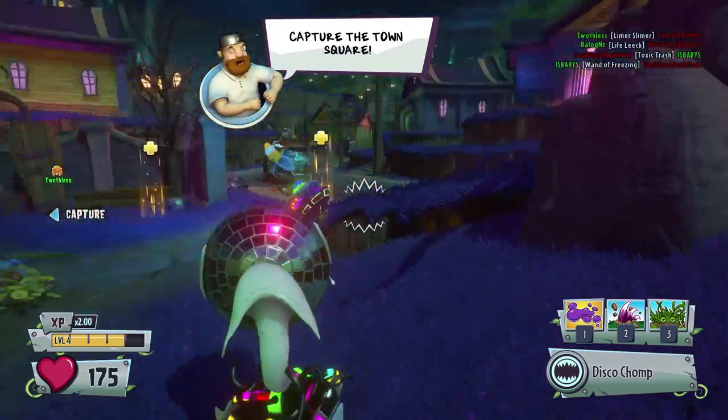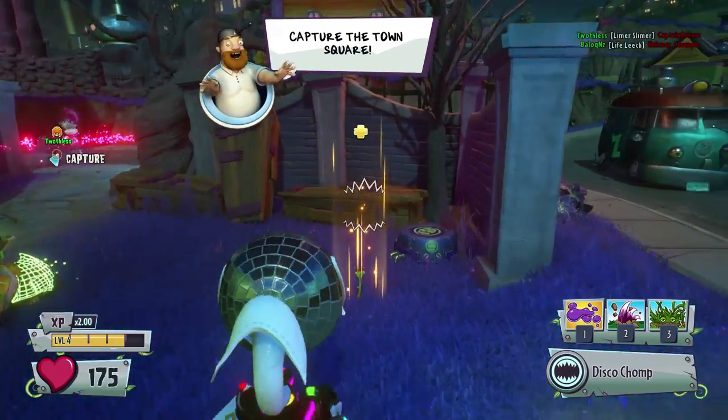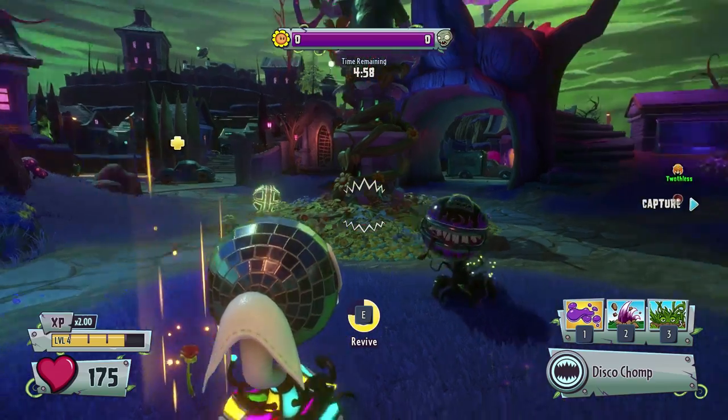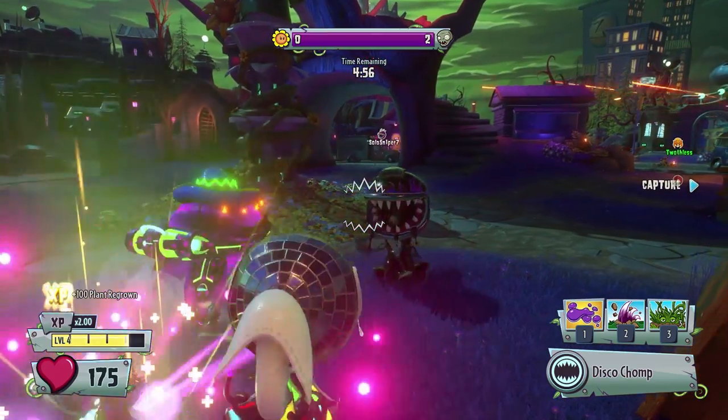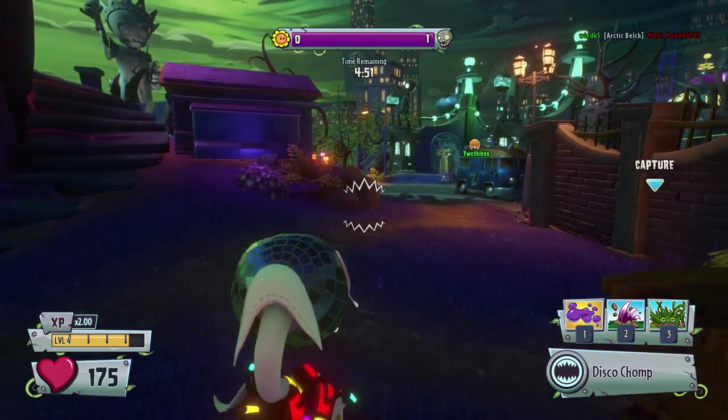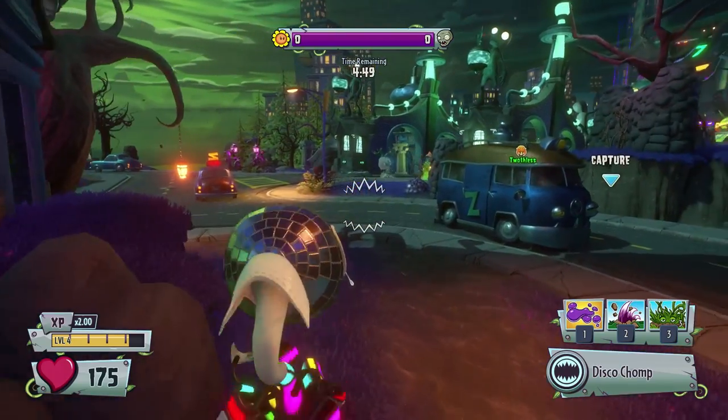All right, let's see what we can do. Can we get a revive? I can try. There we go. Rose. This will give me some extra experience. He's dancing. I don't have any, like... All right, here we go. Nicely done. We captured one place. Maybe we can work together to capture the rest.